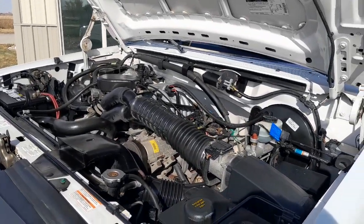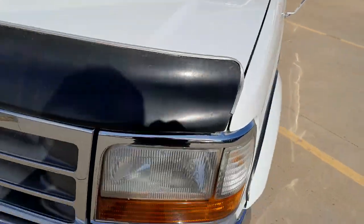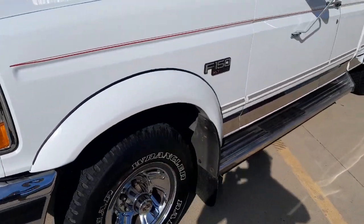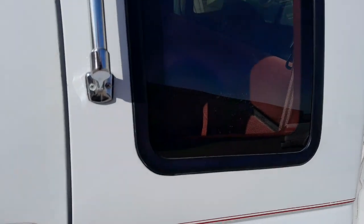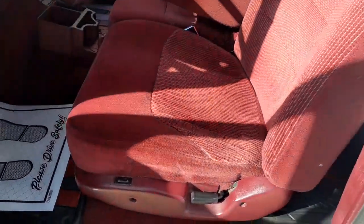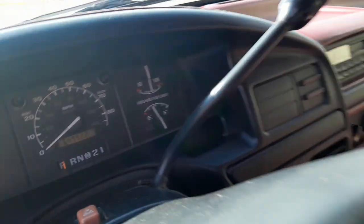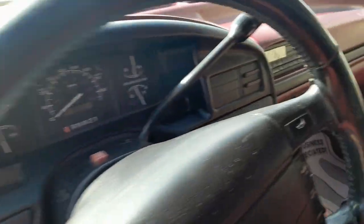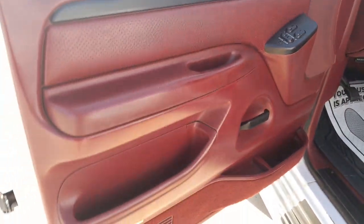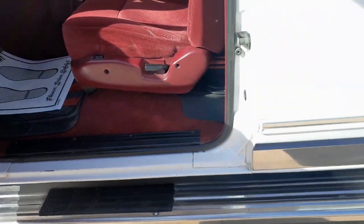Nice running 5.8. Chrome's good, no rust holes on this truck — it looks just as nice underneath. Interior is very nice burgundy cloth with typical wear for that kind of mileage, nice headliner. There's your miles — sorry for the glare. Dual tank switch, 4x4, nice carpeting, nice door panels, rust free on the bottoms of the doors, door jambs look good.